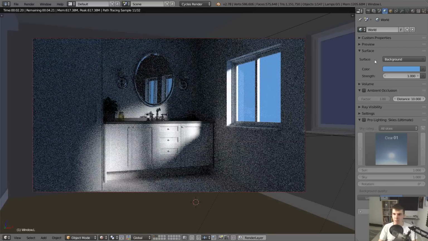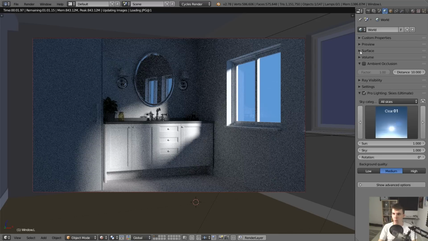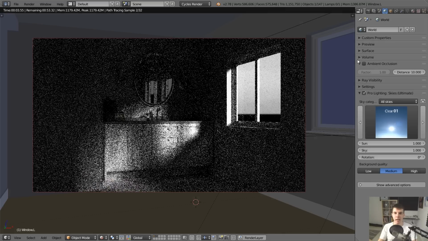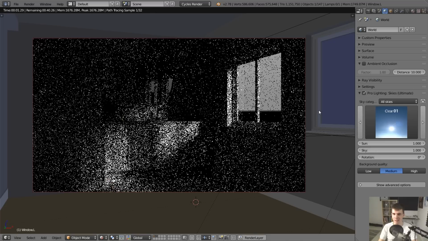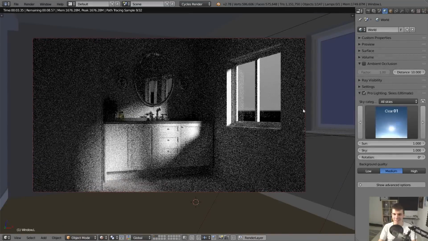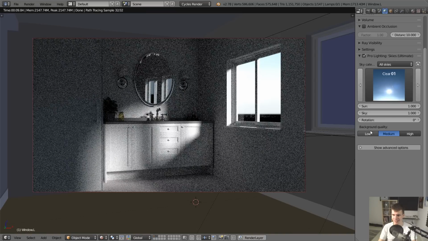In my case, since I've already got it, I'm going to use Pro Lighting Skies, which, if you don't know, is an add-on you can get on Blender Guru that automatically adds an HDR sky into the scene. Oh, I think I've got to reset because I had this going before the recording started. Hang on a sec. All right, we're back. It was making the sky desaturated because I think the cache was saved into it. Anyways, I assure you it's a good add-on, easy to use.